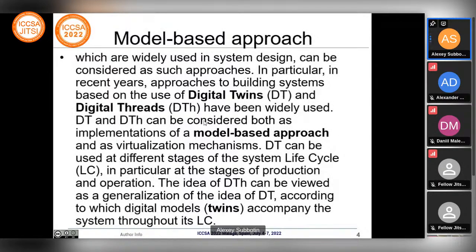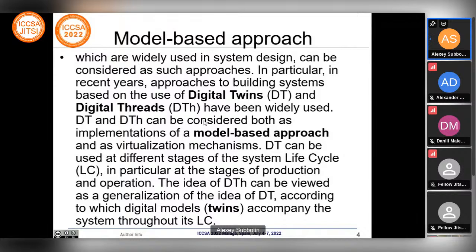Model-based approaches, which are widely used in system design, can be considered as such approaches. In particular, in recent years, approaches to building systems based on the use of digital twins and digital threads have been widely used.